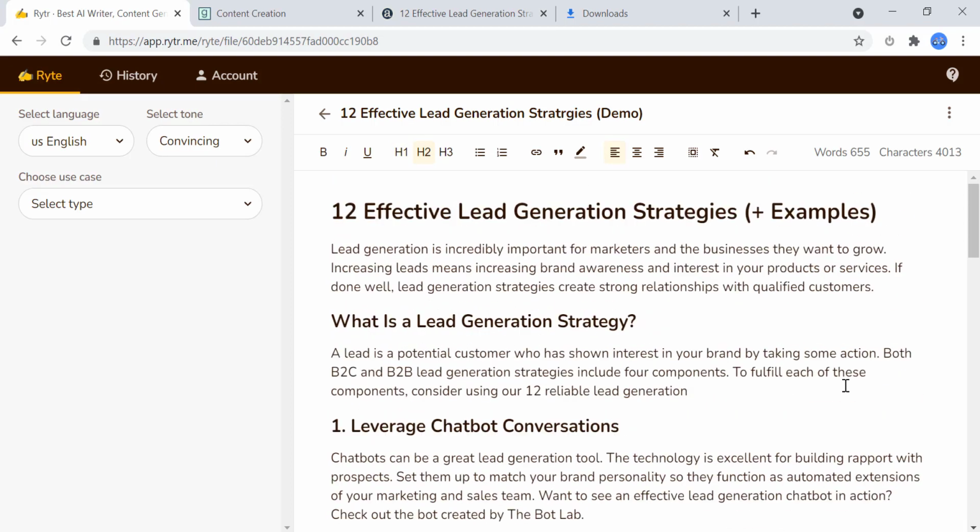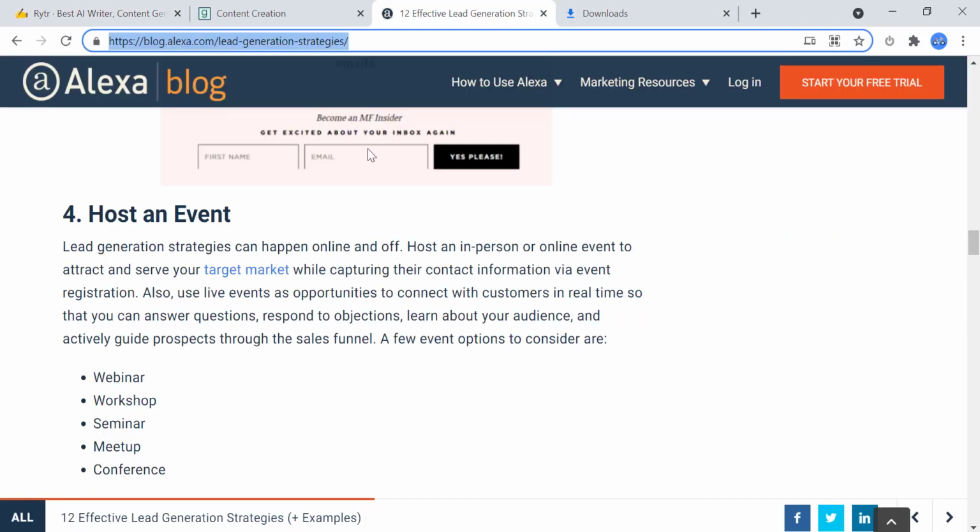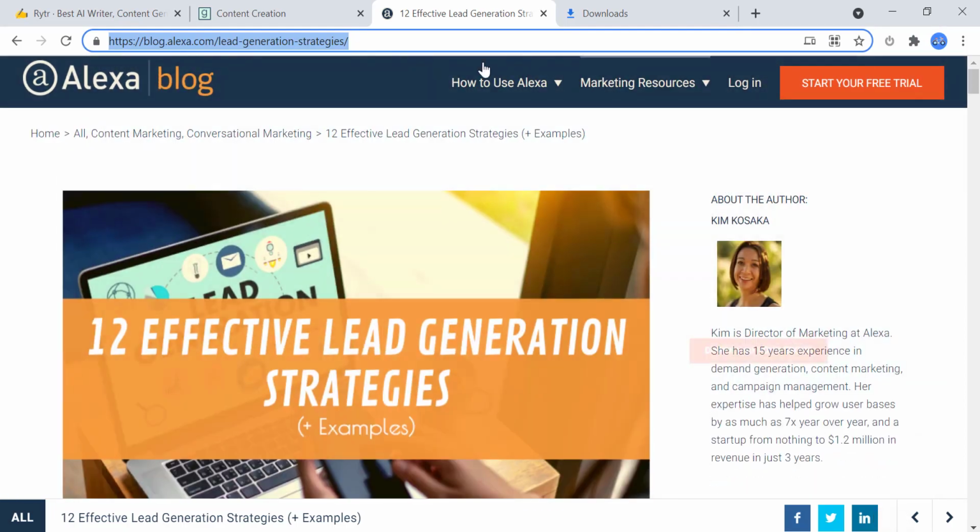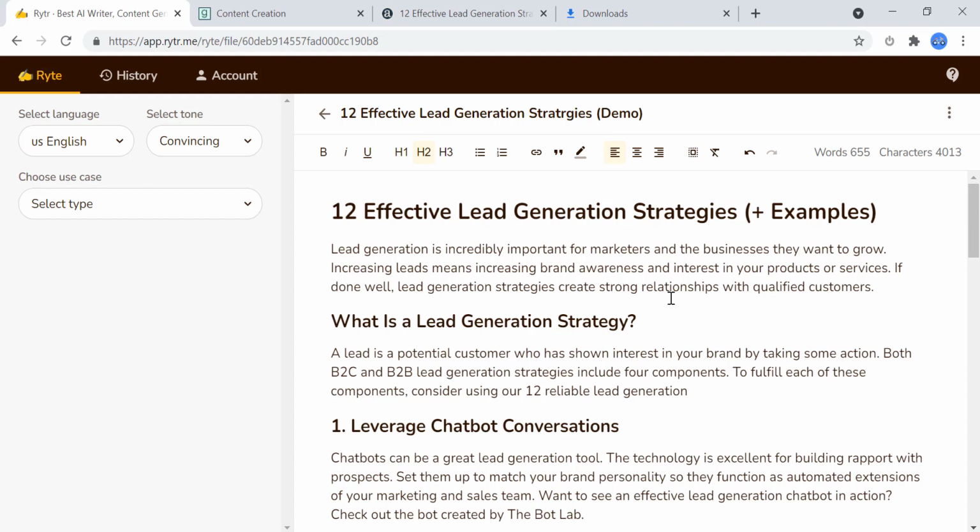This piece of the document is basically a summary of the document that we have seen over here, from Alexa. But you can't use this document to publish as your own because you are plagiarizing people's work. If you want to create a piece of content, you can add in your own ideas or rewrite the content. For the purpose of the demo, I will rewrite the content using different words, with the help of AI, so that it doesn't fail the plagiarism test when you put it in Google. So that's how we want to do it now.